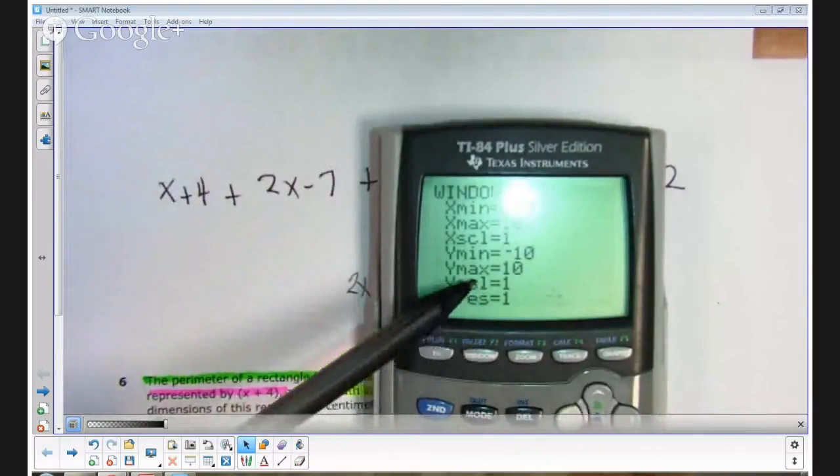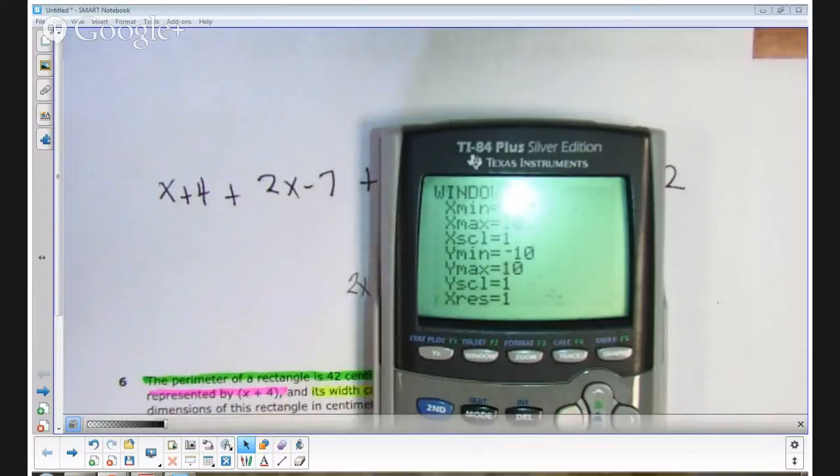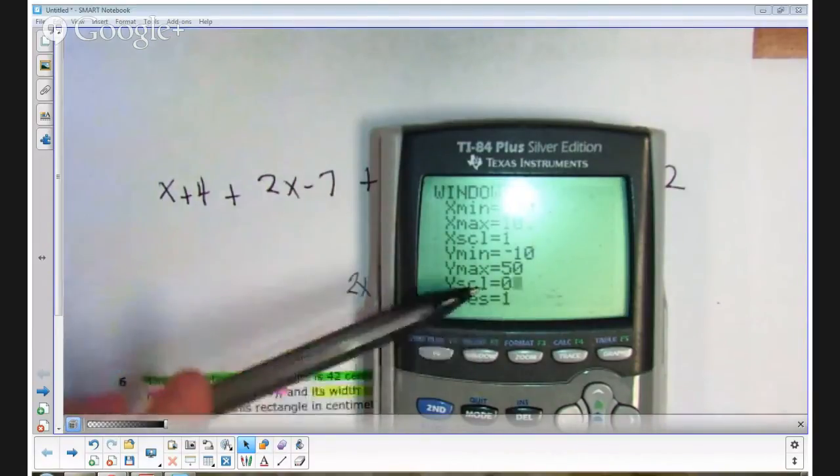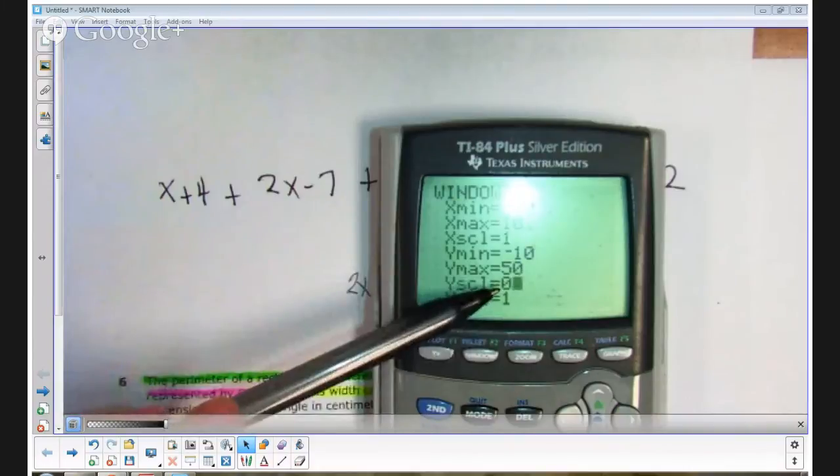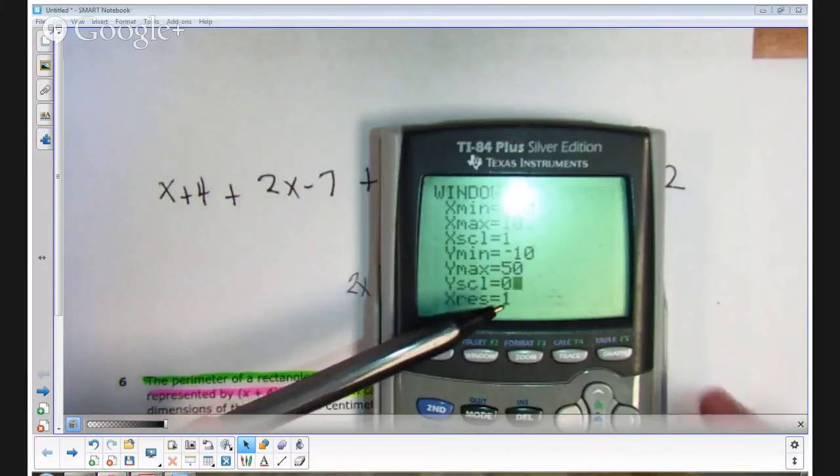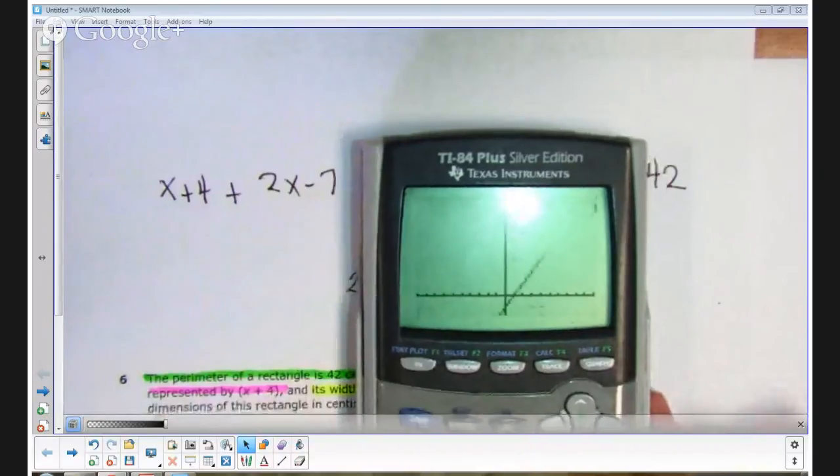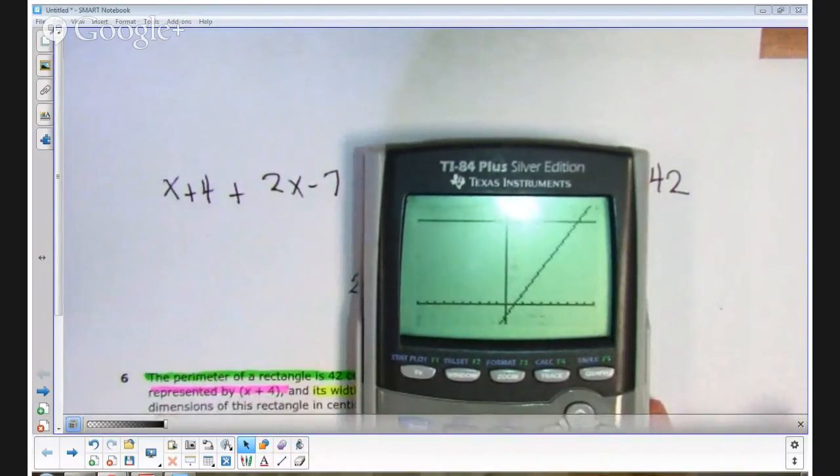So I need for my y values in my window to at least go to 42 or beyond that. So I'm going to take my y maximum and I'm going to go down here to the 10 and make it larger than 42. And by the way, you could choose anything. You could choose 100 if you want. I'm going to choose 50. And then I'm going to let my scale be zero. That means it takes the tick marks off the axis. You can set that scale to anything you like. You could count by tens or fives or twos. I don't know that counting by ones makes any sense. Or you can just take them off and you take them off by putting a zero there. Now when I hit graph, it's going to show me the line I saw initially. Again, there it is. And then it's going to show me this horizontal line at the 42.